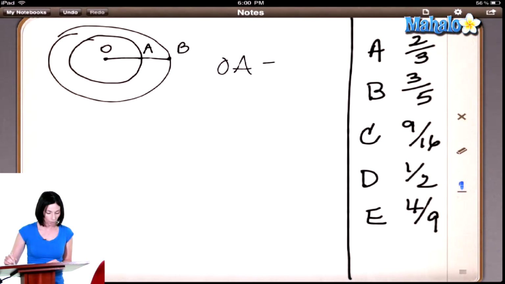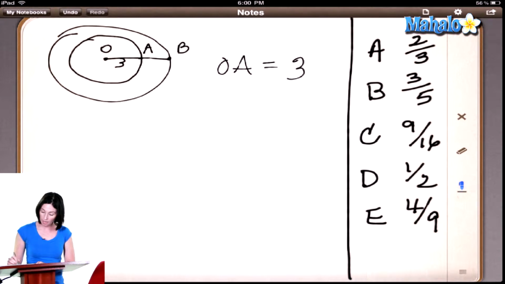So let's see. Ultimately, what is it we're trying to find out? The ratio of the circumference of the smaller circle to the circumference of the larger circle. Right, so ultimately we need to find the circumference of both circles and then compare them. Okay, so what did they tell us? What do we know? They told us the radius of the smaller circle and then a portion of the larger circle, which you could add to the smaller circle. And then they said that OA is equal to 3, so the radius of the smaller circle is 3.